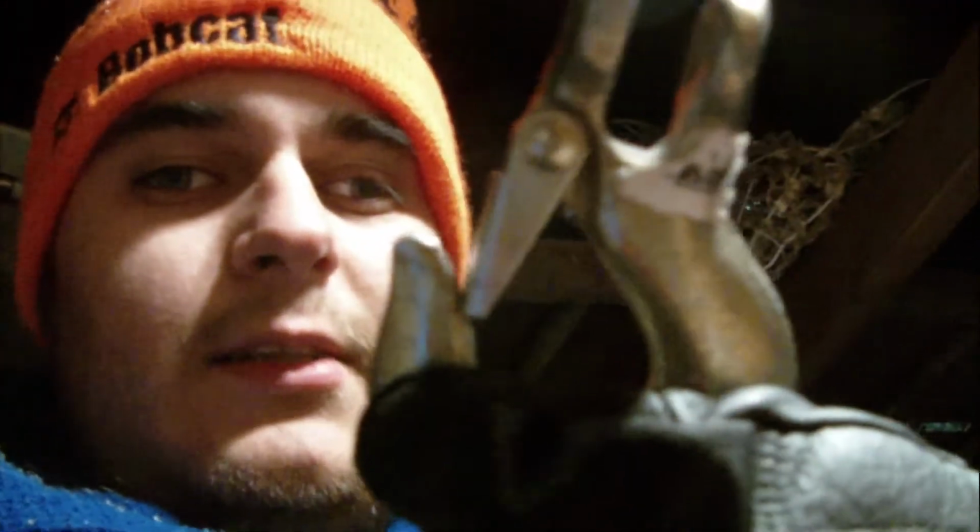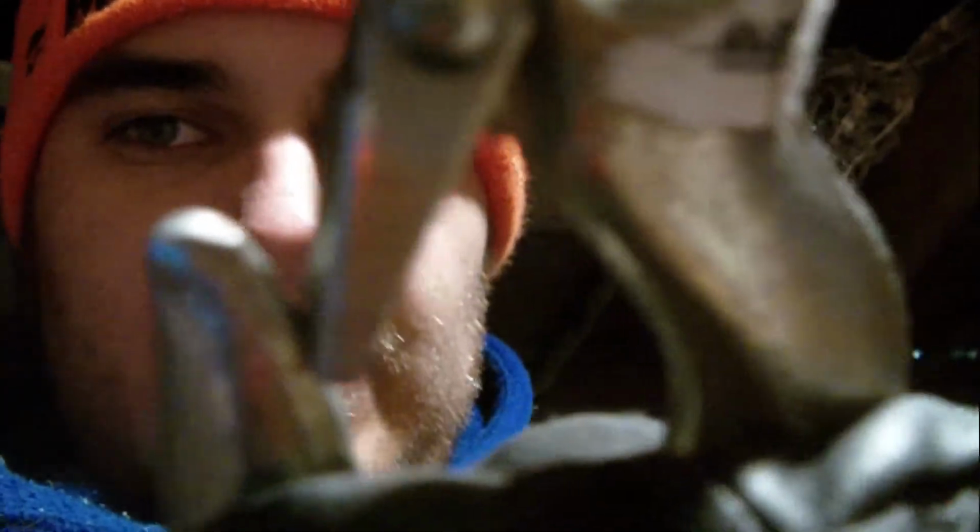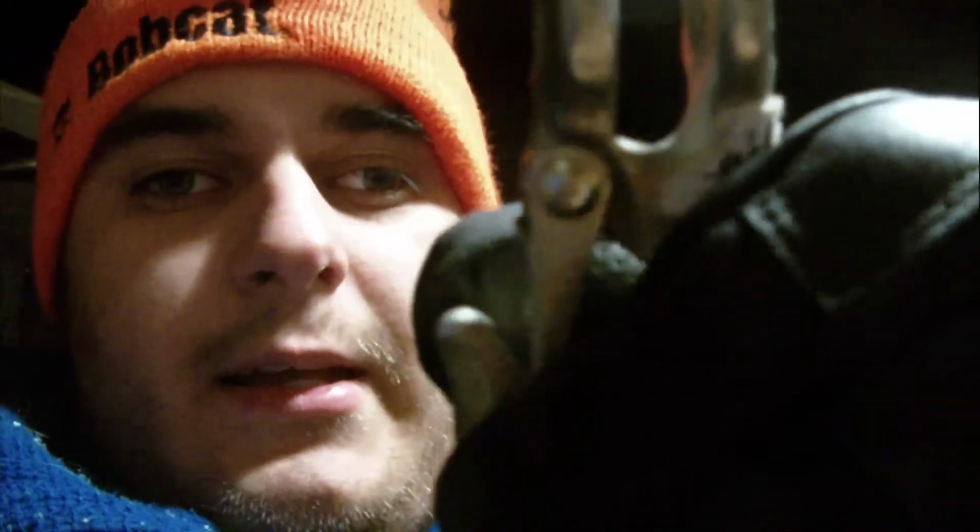Okay, so I got the hook, but I got two of these, and the other one's broken. This is my one, the one that I had bought. But see that little latch there, that little thing there? On the old one, it broke off. So I don't know if you want that one too or not, but it's the same as this. But the springy loader thing was broken off it.